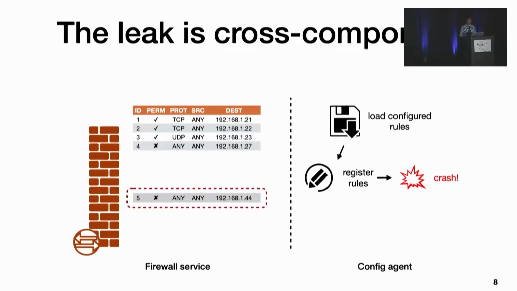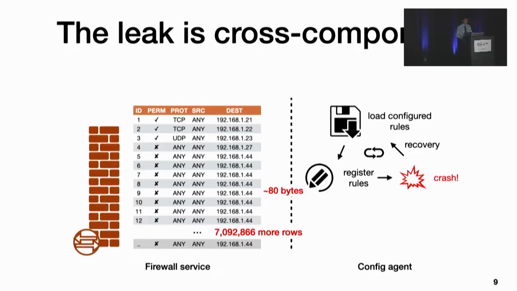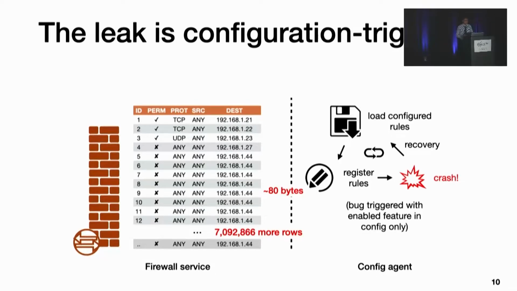However, due to a bug exposed by a new feature, the config agent starts to crash from time to time, causing it to exit without cleaning up and leaving the rule objects in the remote process. What's worse, the failover mechanism tries to recover the config agent and causes the loop to continue, leaking more and more objects. The second characteristic is that the crash bug is triggered when the feature is enabled in the configuration. That's why only some nodes leak. Such problems are very subtle to troubleshoot.